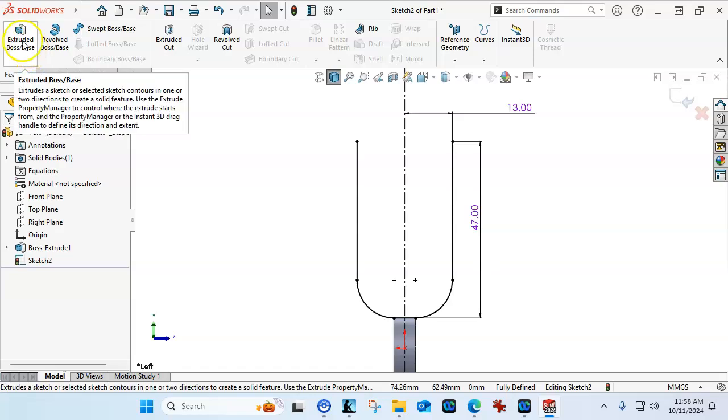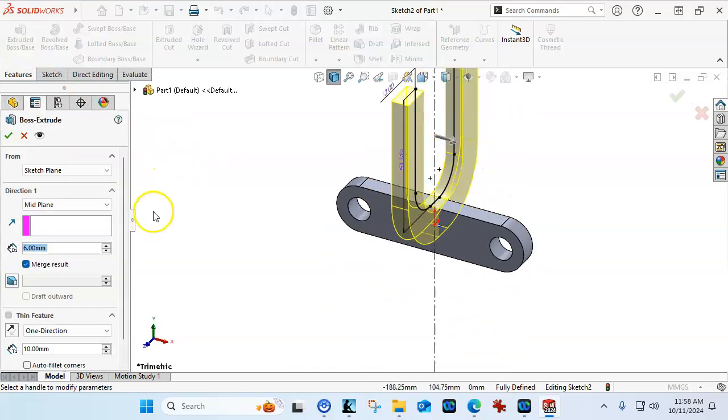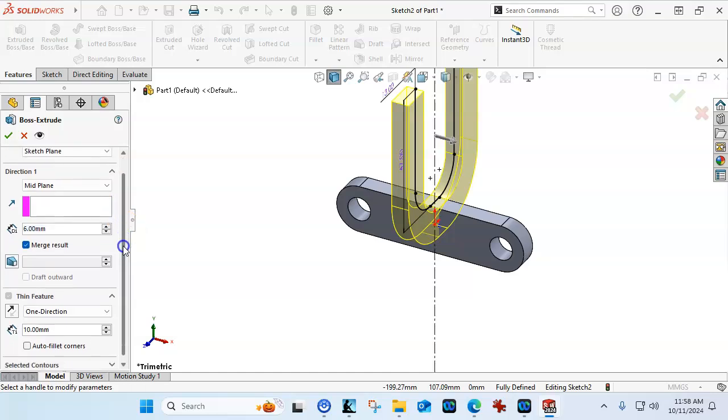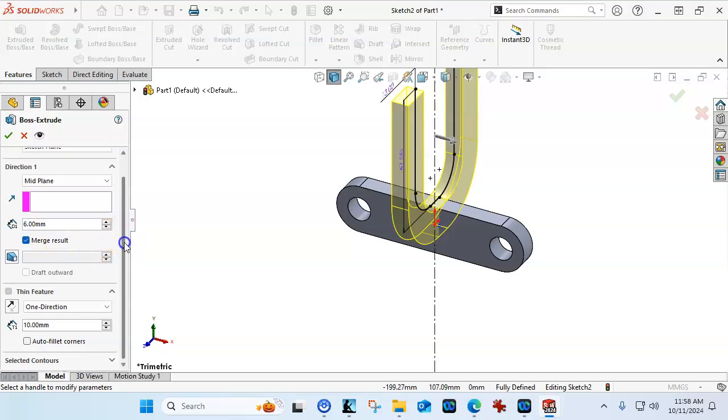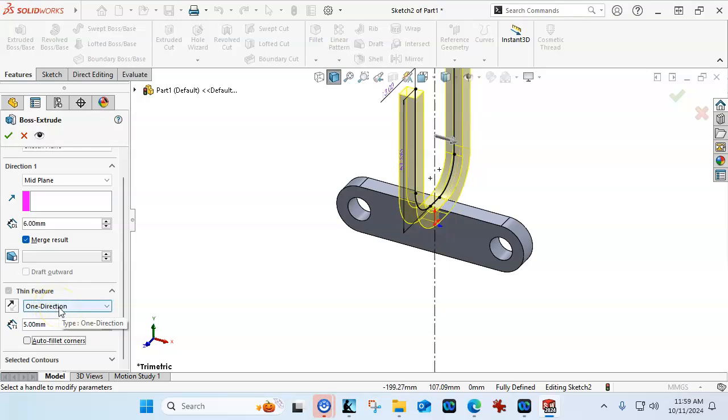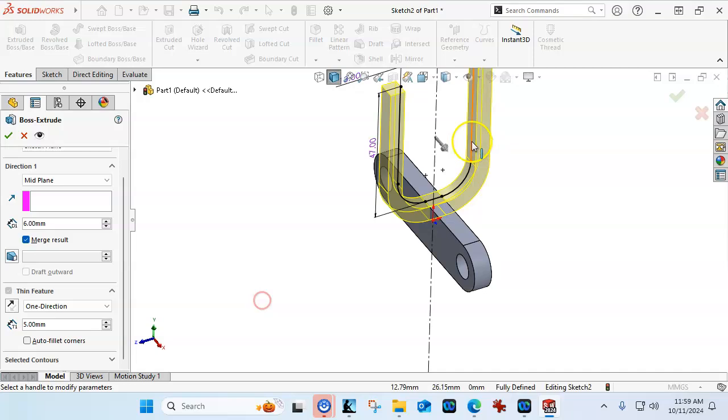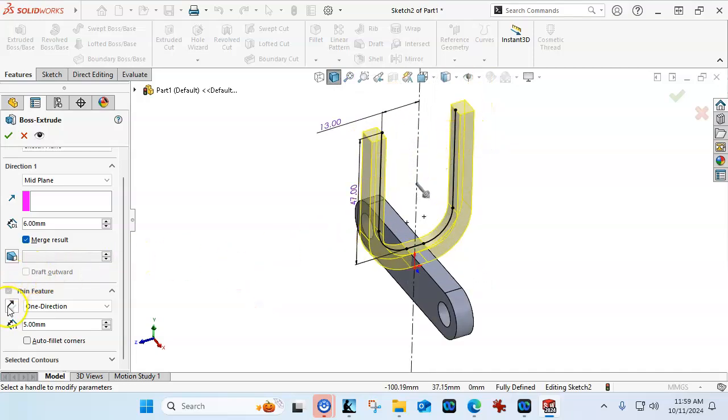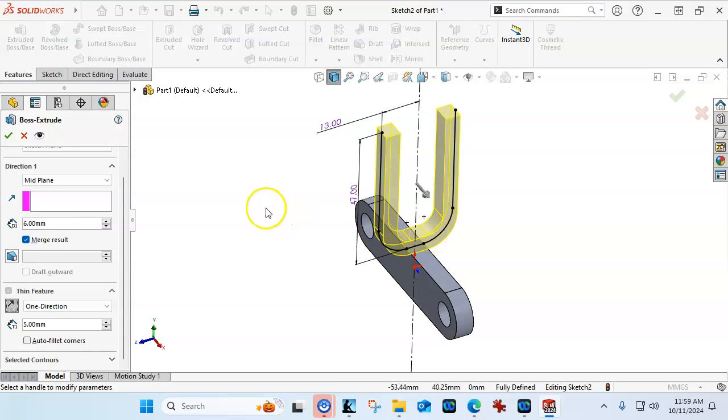So I want you to recognize that if you happen to leave some geometry open and it shows you a thin feature, and especially if the thin feature is grayed out to where you can't deselect it, that means it's an open profile, and it will not let you change it. So if I saw this and I knew I didn't want it, I would go look to make a correction so that I could get back to a regular extrusion. All right, so we're going to do the one direction, but I want it to go to the interior, and it will calculate the inside radiuses.